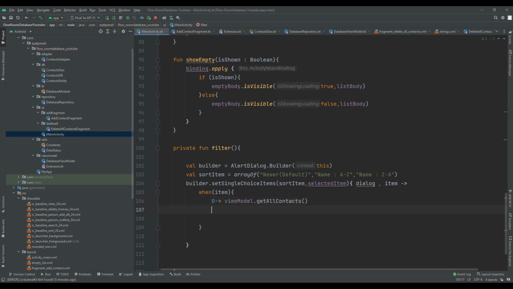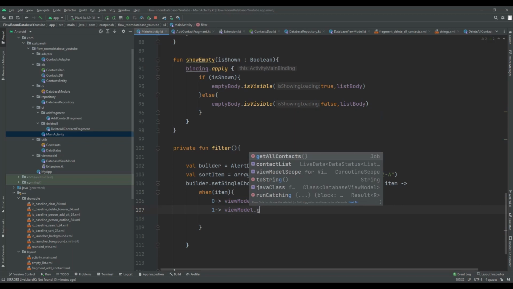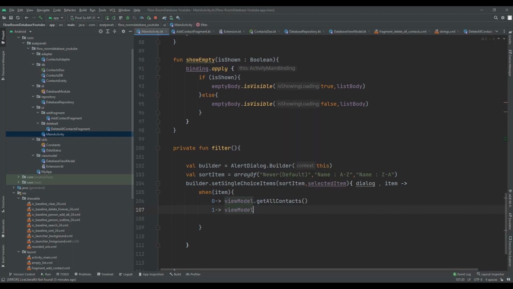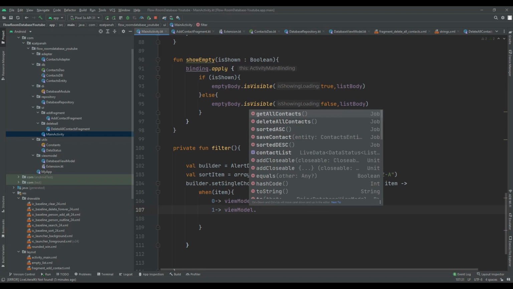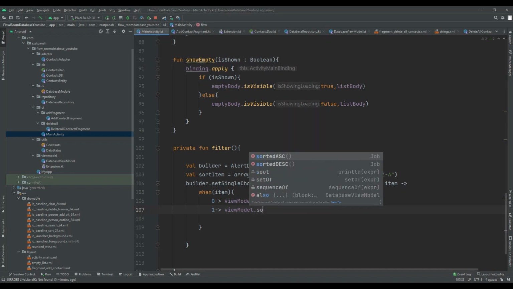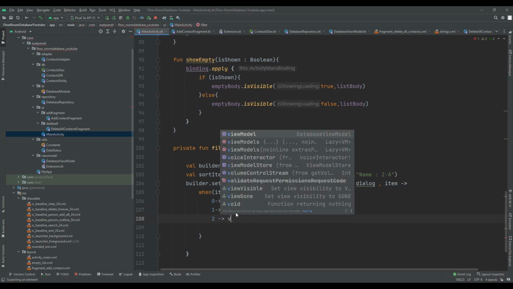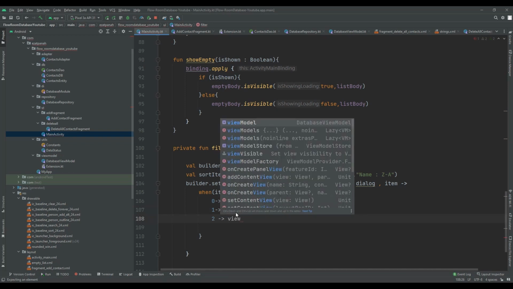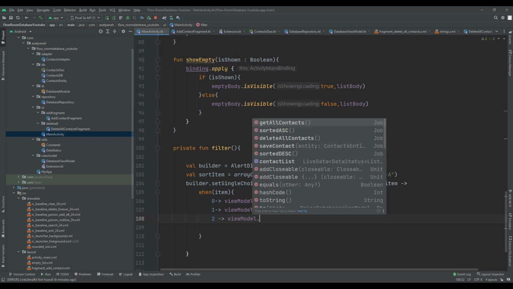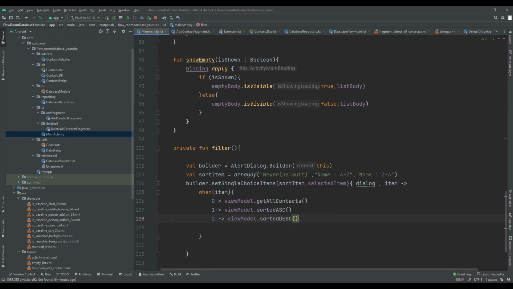If a user selects this option, it just need to call view model that sort, yes, this one. And the last one is about Z2A, so sorted this one.